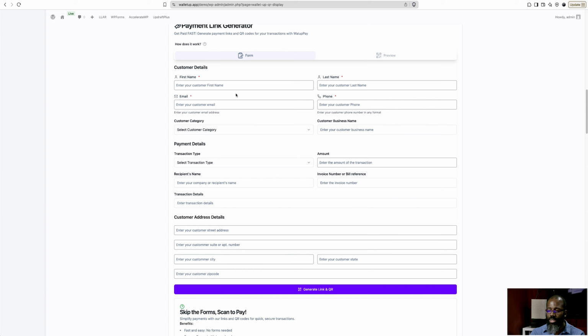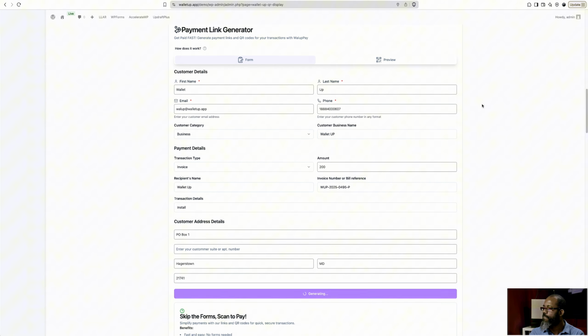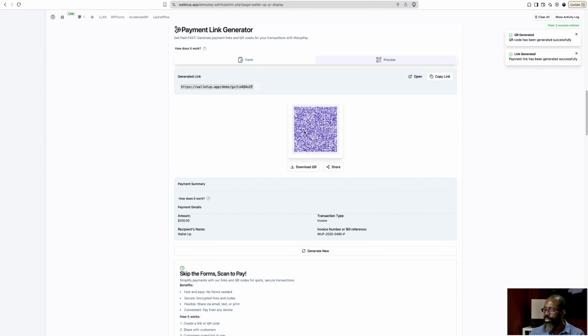What it does is, once you have filled everything out, it will generate a link for you. So let's go generate it. Now you have your QR code and also your generated link. You have a short link that is provided, that you can copy and give to whoever needs it in order to pay the bill or make a payment of your invoice. So this, again, is if you have an account with a wallet app. Let's go there to see.